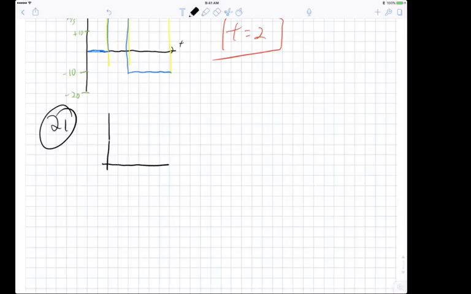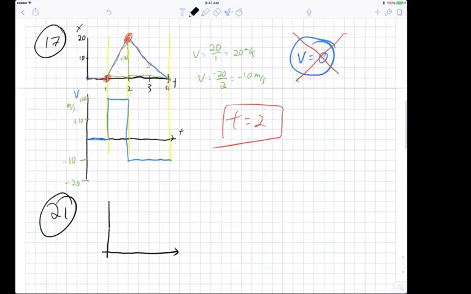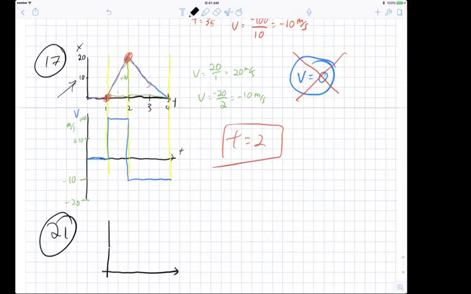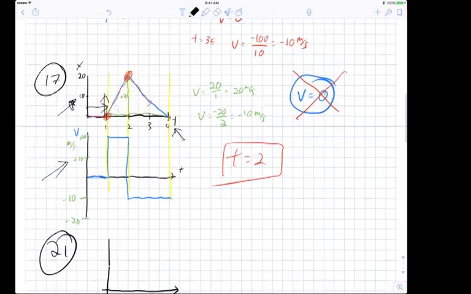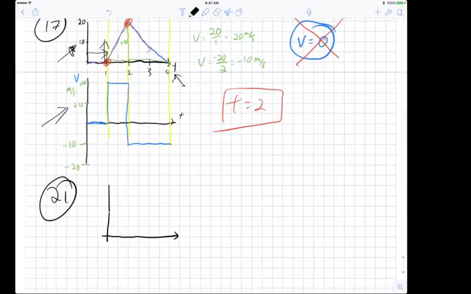I want you to note something too, and that's that we're playing kind of fast and loose with the scalings on the sides of the graphs. This is T in seconds. This is in tens of seconds. So 2 squares this way means 1 second. 2 squares this way means 10 meters. This one's even worse. 1 square means 10 seconds, and 2 squares means 50 seconds. I'm just telling you this because you should be aware when you see a graph what kind of units and increments they're using, because you can see a pretty nice graph and completely misinterpret it if you're not careful.